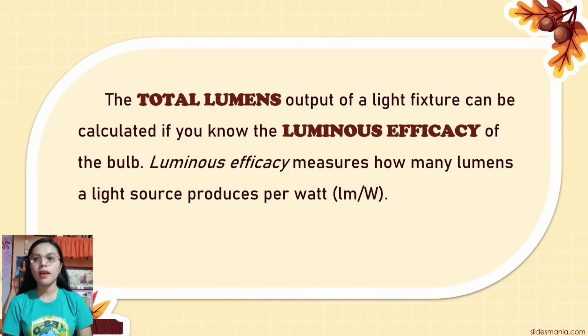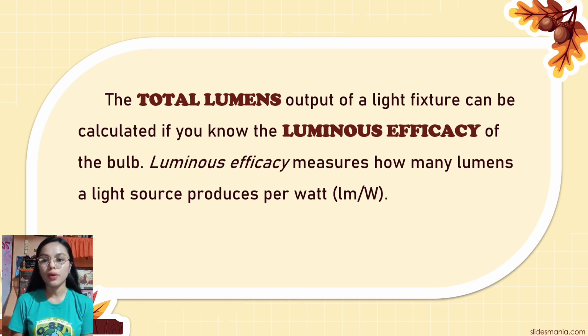And we're done finding the required lighting levels. So let us proceed to the fixtures and the total lumens of the given fixtures. But first, basahon sa nato ni. The total lumens output of a light fixture can be calculated if you know the luminous efficacy of the bulb. So what is luminous efficacy? The luminous efficacy measures how many lumens a light source produces per watt.